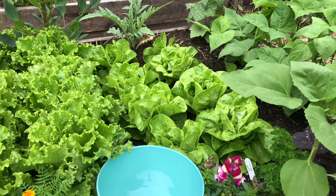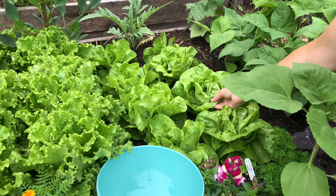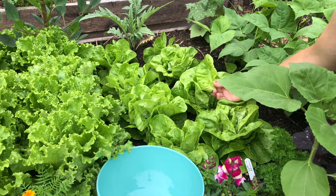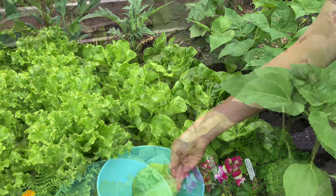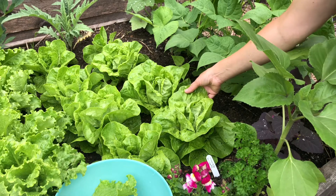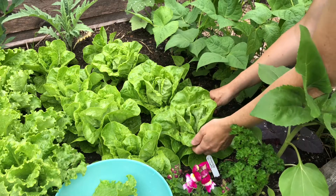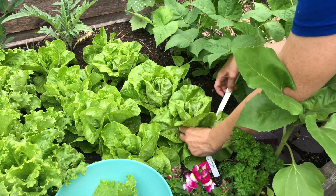There are several ways to harvest lettuce from your garden. First, you can harvest a few leaves from each plant — I usually choose the outer leaves so the center of the plant can still develop, simply removing them by clipping at the base with your fingers or a pair of garden snips. Adriana is a butterhead lettuce, and to harvest butterhead or romaine types, you can pick the outer leaves, pull up the whole plant, or slice the head about an inch above the soil surface. Then fertilize with a liquid organic food and the plant will regrow a smaller but still delicious head.